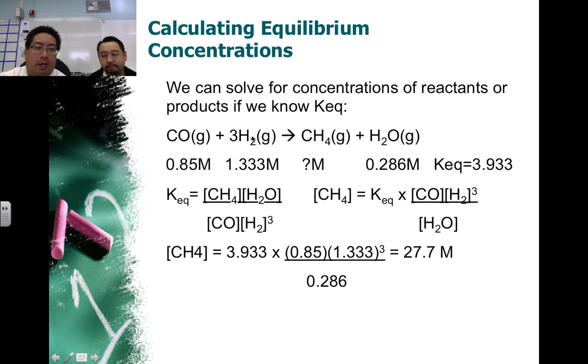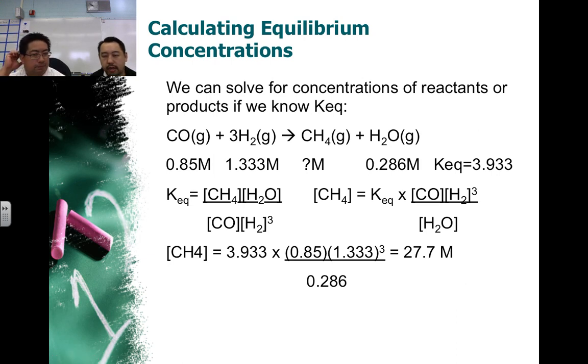So here we have an example of a problem like this. Let's say we have this system. It's supposed to be at equilibrium, but I forgot to write the double arrow. Let's say we know KEQ. We have our concentrations of everything except our methane gas. Based upon our equation, we can write our equilibrium expression, and we're given KEQ in the problem. Then we can solve for CH4 by doing a little bit of fancy algebra, which I'm not showing. Then we just substitute our knowns for our variables, and we solve and find the concentration of our gas.